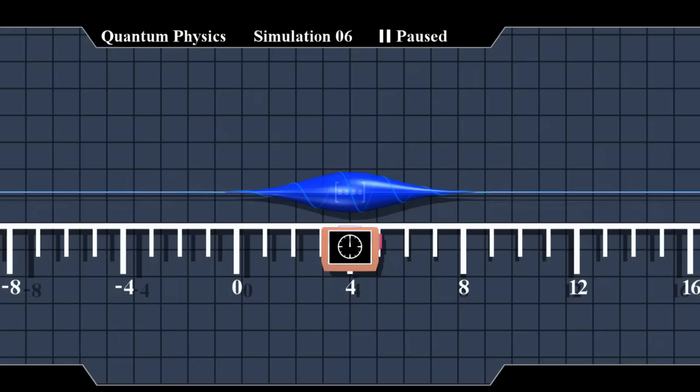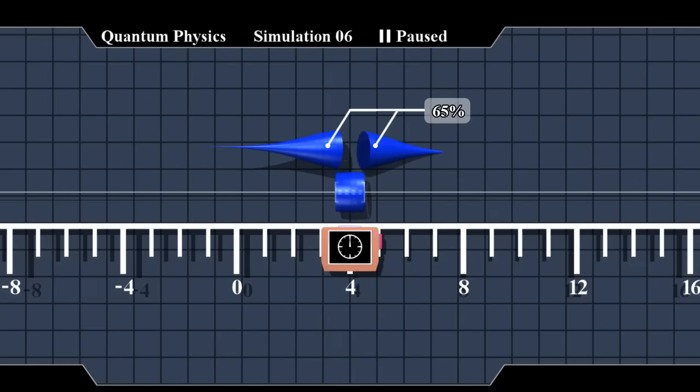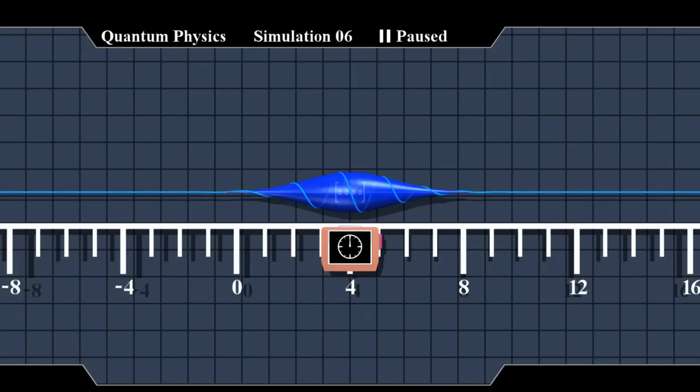But we can calculate probabilities. The volume of this slice is 35% of the total volume of this shape. And the remainder is outside. These are the probabilities of the two possible outcomes.